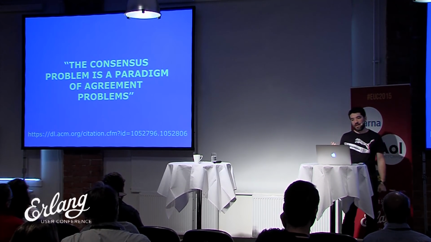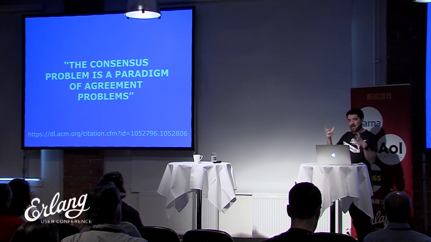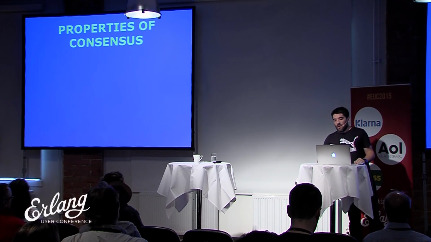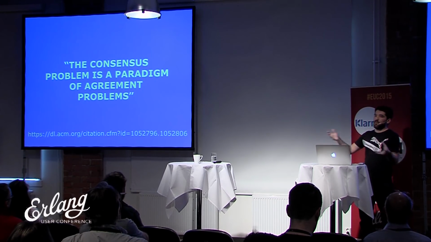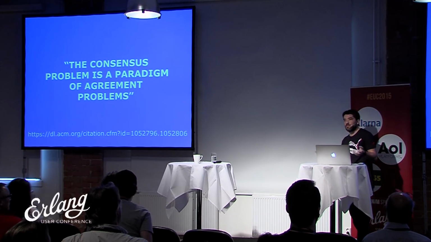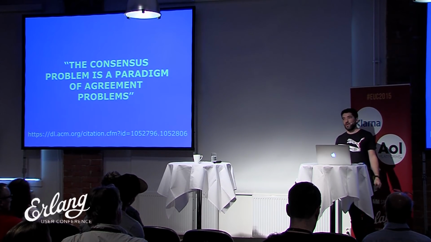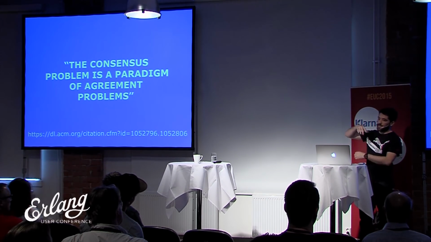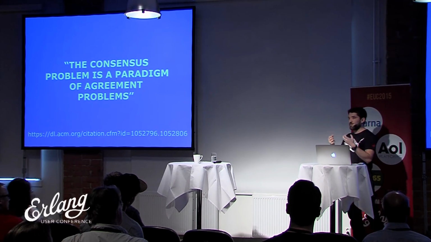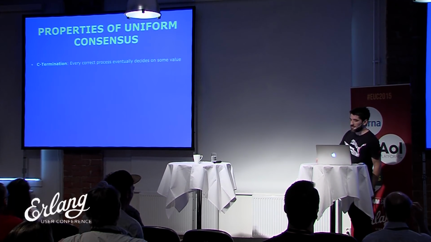So what's consensus anyway? The consensus problem is a paradigm of agreement problems. So it's not just one thing. There are many agreement problems which are called consensus, to agree on a value. For example, if you have a distributed database, the replicas need to agree if they commit data or not to the hard drive. That's a consensus problem. All these replicas need to agree if that value needs to be written. If you are delivering messages and you want to do atomic broadcast, where they have to respect some order and every process in the group receives the message, they have to agree that they delivered that message.